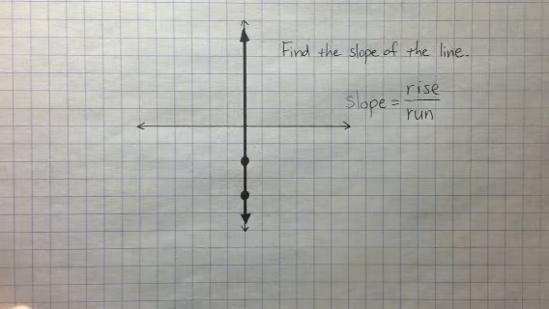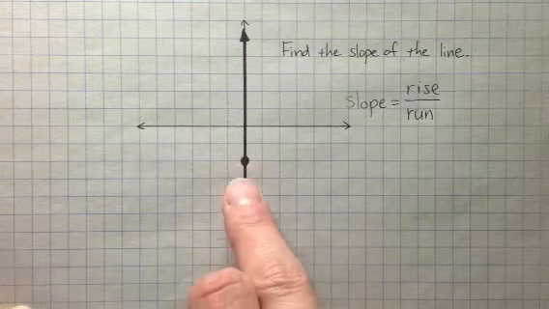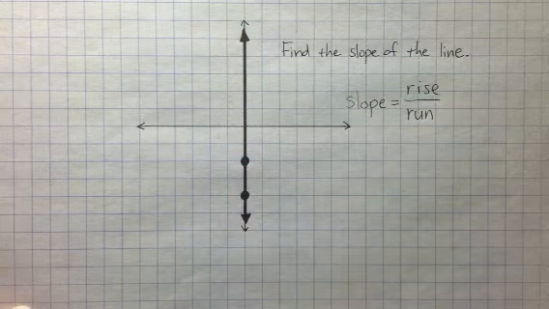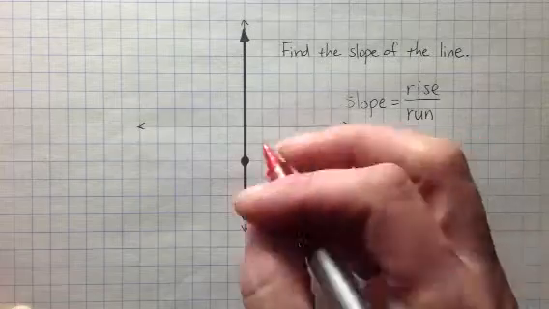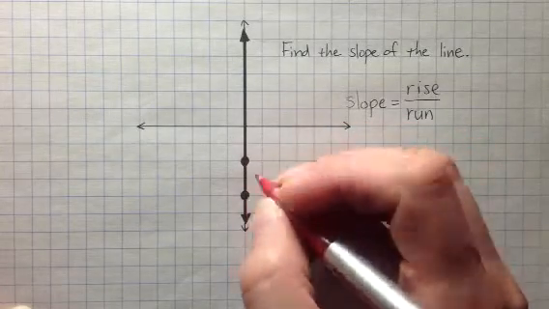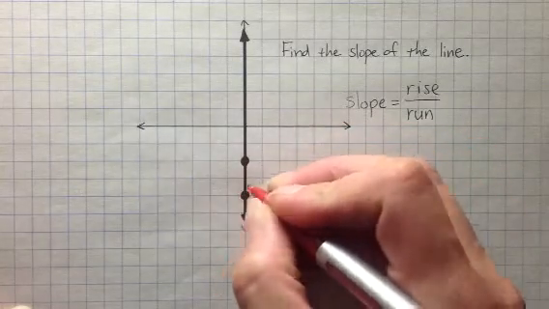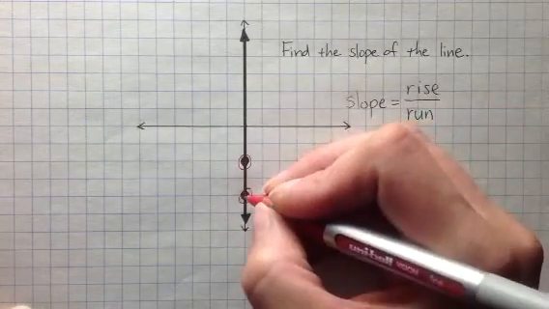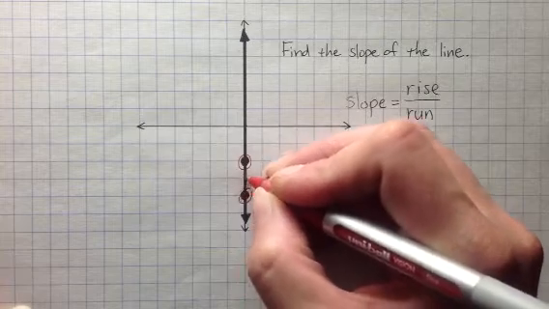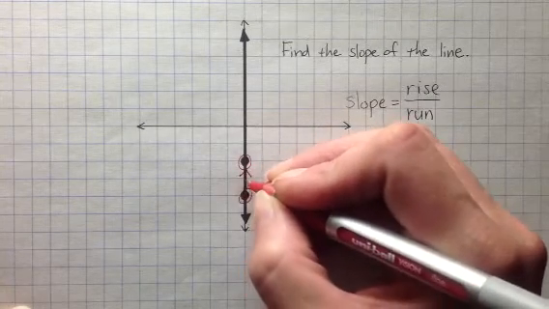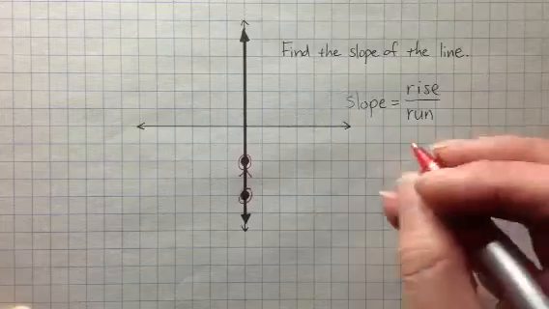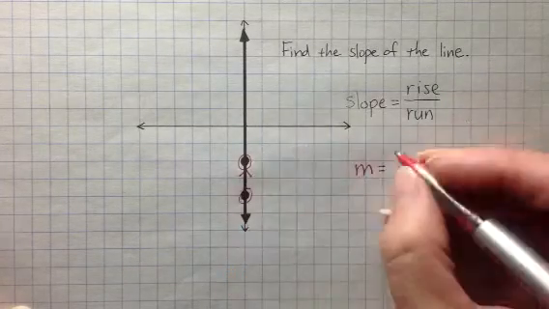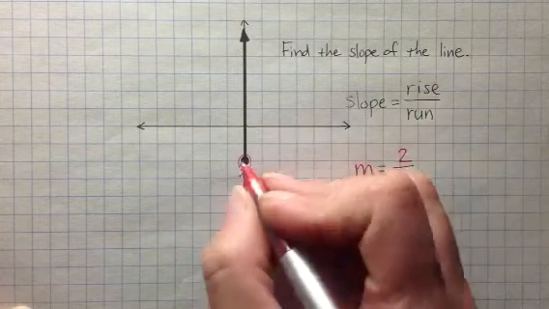It does not matter which 2 points. They've given me 2. I could use any point on this line, but I'm going to go ahead and use the 2 they gave me since I know those are on there. And it does not matter which one I start at. I like to start at the lower one. And I'm going to rise and run to get to this second point. So the first motion I make is the rise, and I'm going to move up 1, 2. So my slope equals, my rise was up positive 2 over run.